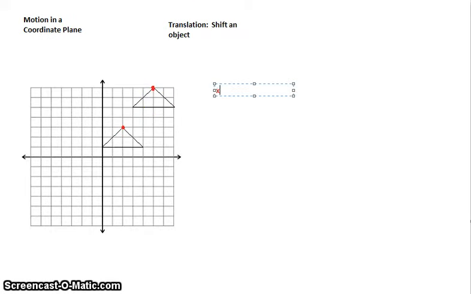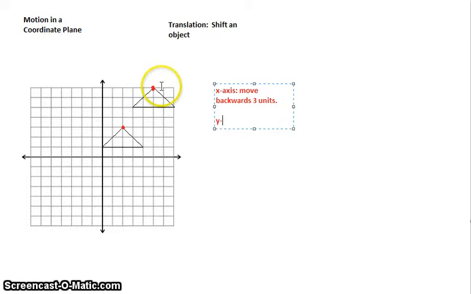So this is what's going to happen. I'm going to start off with the x-axis, and I'm going to figure out what type of movement I did along the x-axis to get from this point to this point. So along the x-axis, I moved 1, 2, 3 points backwards. So I move backwards 3 units. That's what I did to get from this point to this point along the x-axis. Once again, the x-axis is your horizontal line.